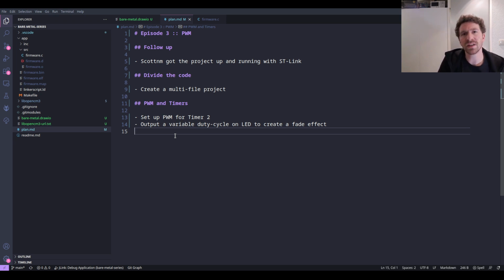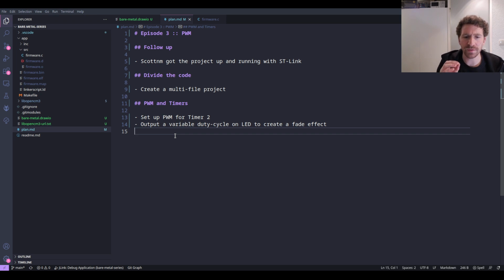With PWM we can create a smooth range of brightness on the LED, and we'll see how that works and what this word duty cycle means. Maybe you've used PWM in other contexts, like Arduino. I still think this will be useful if you're coming fresh to STM, because the way the STM peripherals are set up is quite specific, and we'll also explore how libopencm3 maps that out too.